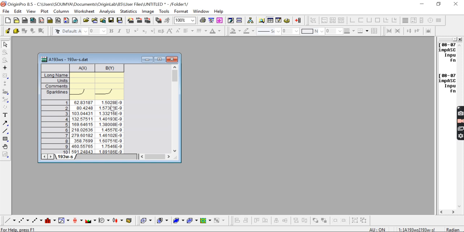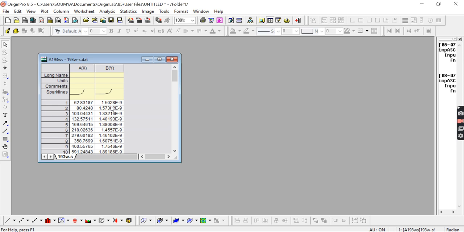For example, suppose for this particular data, instead of plotting just the X and Y values, you have to plot log X versus log Y. So this is one of the examples.